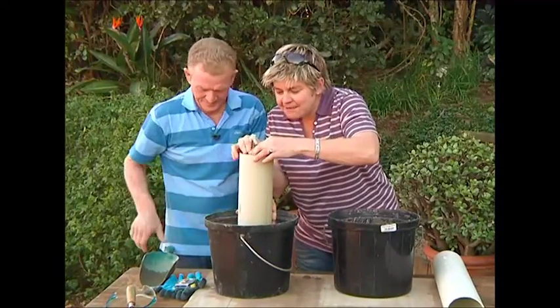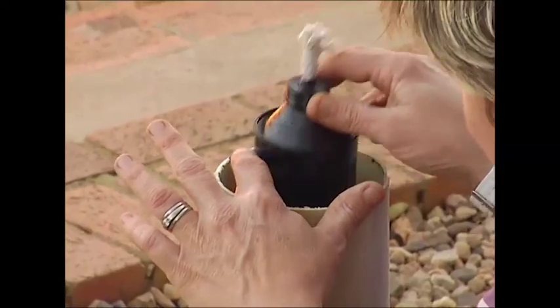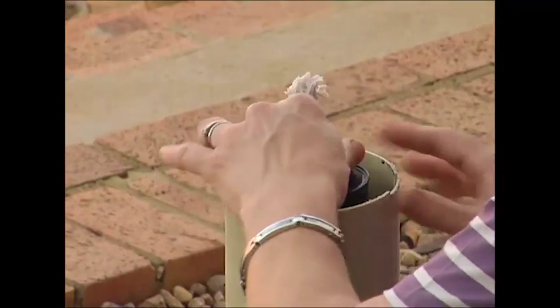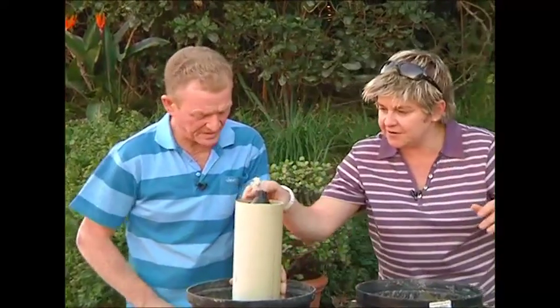Pop him in. Make sure that he is level, all right? The top of this lip over here is level with the top of your PVC piping. Cool, all right? Garth, and now we're just going to pop it in. Just fill around it. Fill around it, okay.